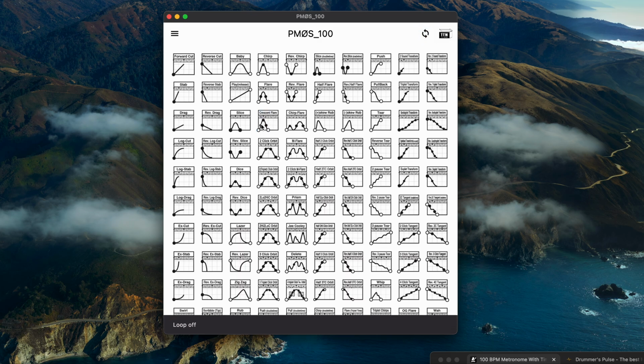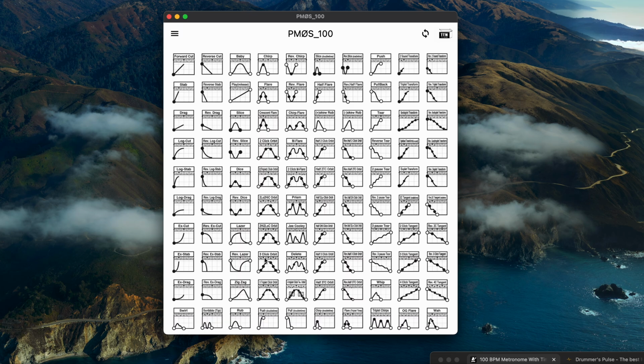And y'all might remember the lecture that we did on the connection between the crescent flare and the 3-click orbit, because the crescent flare and the 3-click orbit are pretty much the same thing, except the duration of your scratching hand, not your fader hand, but your vinyl hand, is going to be twice as slow with the 3-click orbit. You're just going to go forward, backwards, whereas with the crescent flare, you're going forward, backwards, and it's the same actual movement. So 2 crescent flares and 2 3-click orbits can fit into the same space with the same clicking patterns, but you're just moving your hands differently. So let's play that.